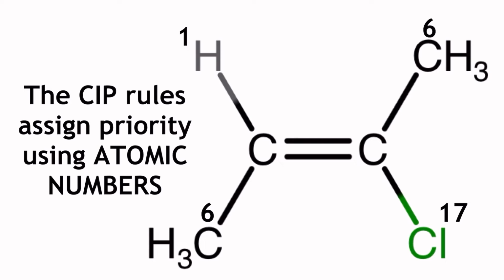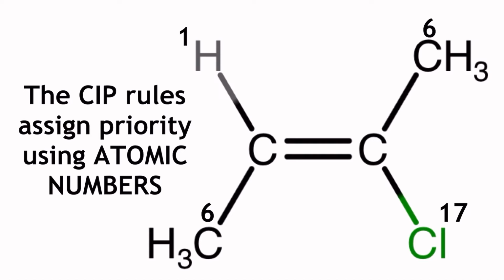For this, we're going to use the Cahn-Ingold-Prelog rules, which assign priority to the groups surrounding the carbons in the C=C using atomic numbers. Now, we only initially look at the immediate atoms connected to the C=C for this. For example, in the top left, we've got hydrogen, which is of course 1, and in the bottom left, we've got a 6 on the carbon. We're not looking at the entire CH3 necessarily here. We're just looking initially at that immediate atom. It's a carbon here. It's got a 6 for its atomic number. On the right-hand carbon, top right-hand corner, we've got another 6 for that CH3 carbon. And then in the bottom right, we've got a 17 for that chlorine.